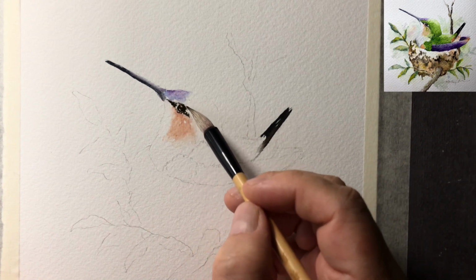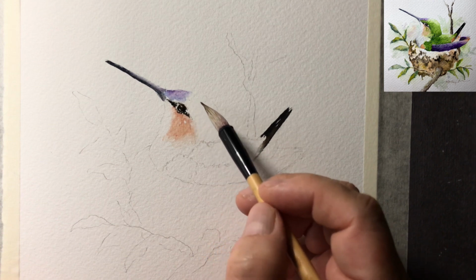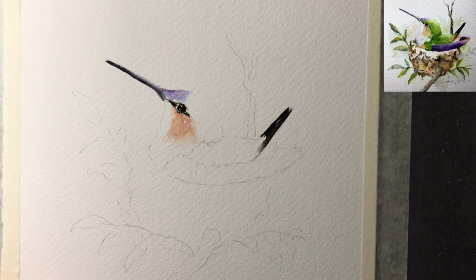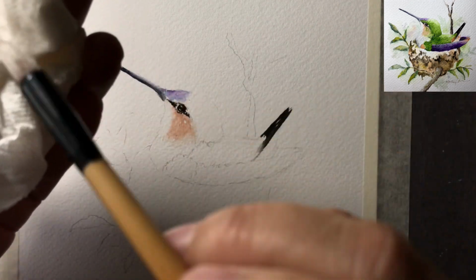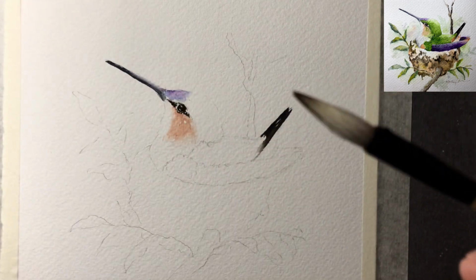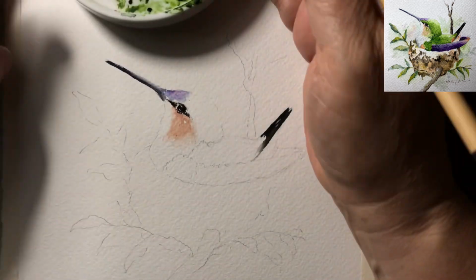Now I'm going to do somewhat of an intense color coming down over here, okay? So get your brush ready, clean it, and dab it dry. You swirl your brush into a pot of water, and then you dab it dry with a napkin. I actually like to dab it dry with a towel, because it's drier. And then I dip into this sepia paint.